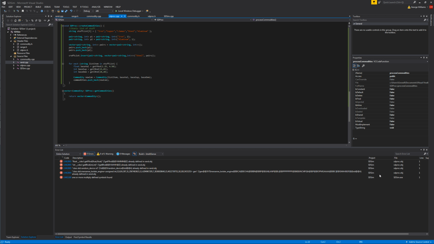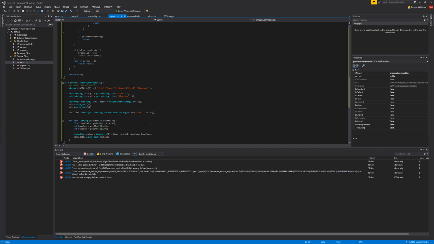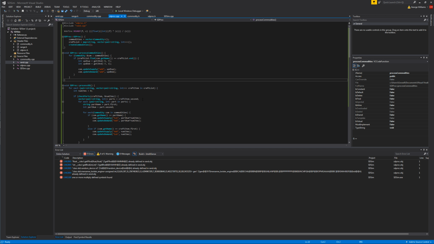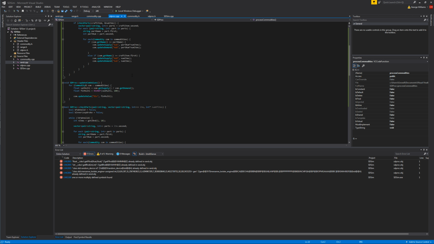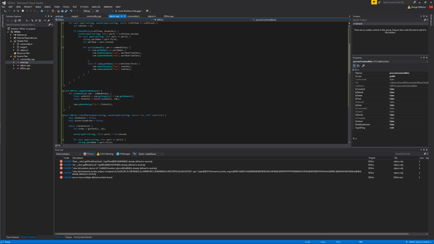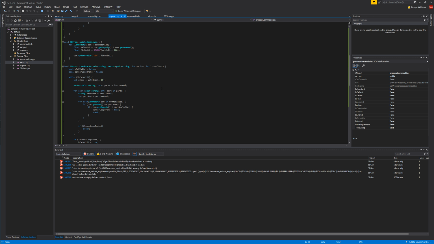That's nice. Our gen here is already defined, one or more defined symbols multiple times. Okay. I've had issues with this sometimes where the linker doesn't want to play correctly.